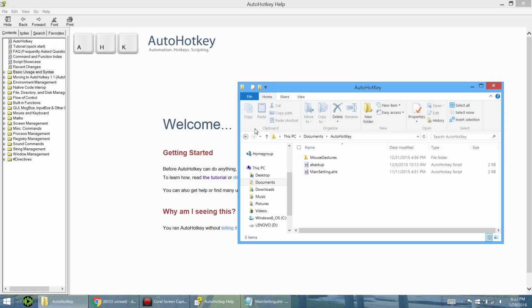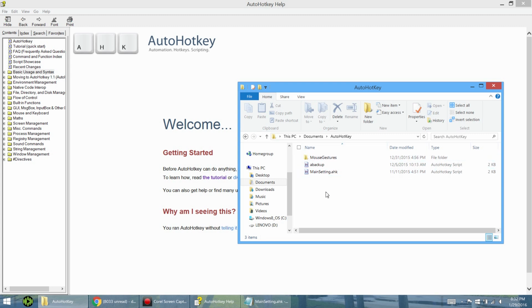Drew here from TechCubed, and in this video, we're going to be going over the basics and some of the more common uses for AutoHotKey. In my last video, I showed what I personally use AutoHotKey for, the way I edit my gaming mouse for productivity in my laptop. What I'm going to do now is go over the basics: how to start a file, how to edit it, and some of the more basic features, and go more in depth on what I showed last time.